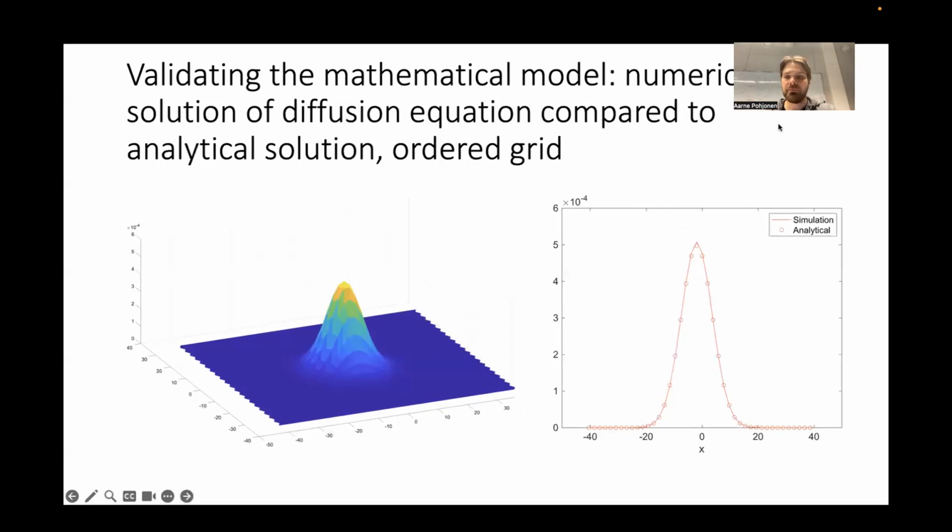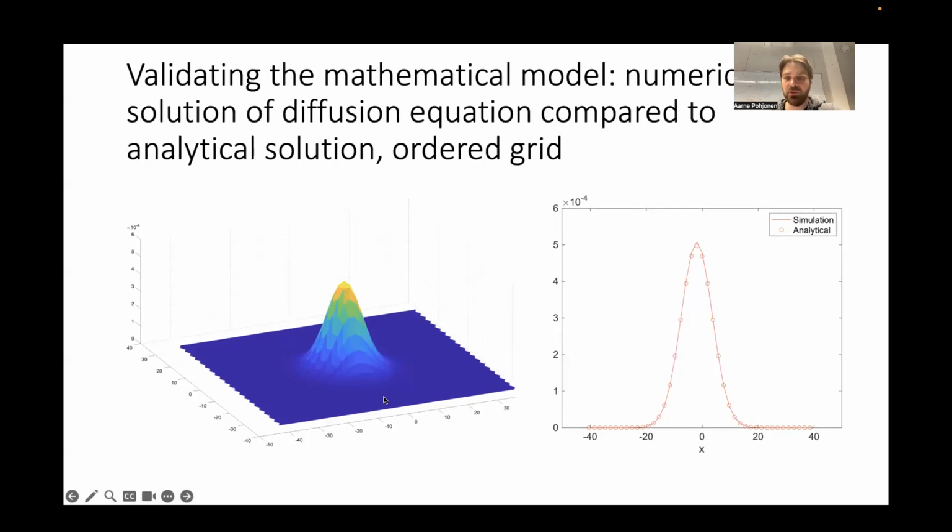Okay, here is the validation of the mathematical model. I calculate the solution for diffusion from an initial concentration point and compare the result to an analytical solution.